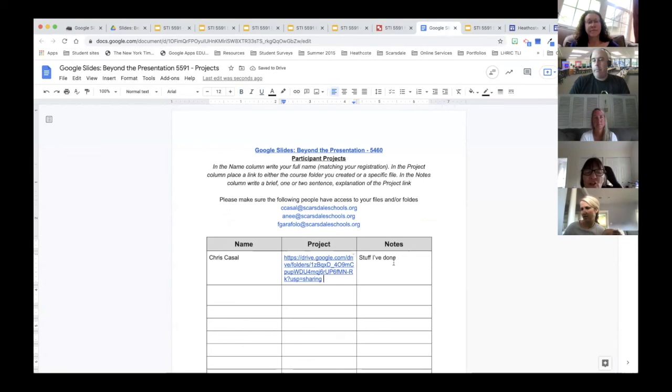The page you want to put it in is on your blog, under participant projects. If you click it, I gave you access. I just didn't notify you that you had access. If you click it, it'll open. Then under notes, instead of stuff I've done, you can explain, I dabbled in all of these things and there's a bunch of mess in there, but that's cool because I have better focus. Or there's a couple of things in there, but really I focused on the comic book, and my comic book is crazy detailed, and that's where I put my focus.